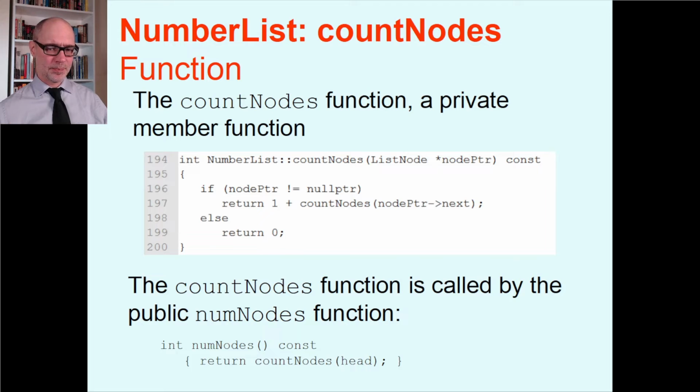That's all you need. And again, you're adding up 1 for the node you're currently looking at, getting the next pointer, and of course what happens is when you call count nodes recursively, that counts 1 for that pointer plus a count of the rest of the list from that point on with that pointer. And it calls it again, and again, and you're really adding 1 for every single node, and then 0 at the end when you hit the null pointer, and all those ones get added up, and that actually is the right answer.